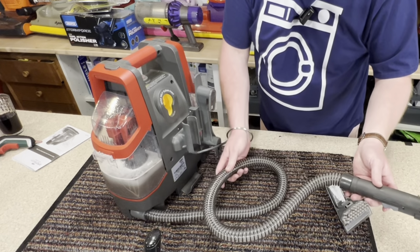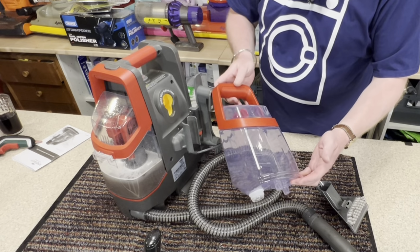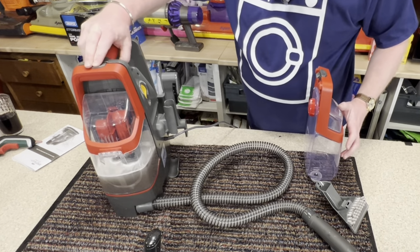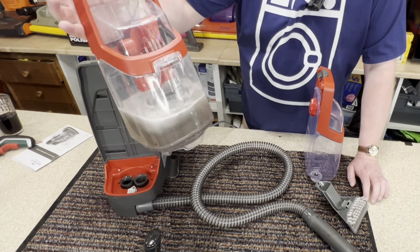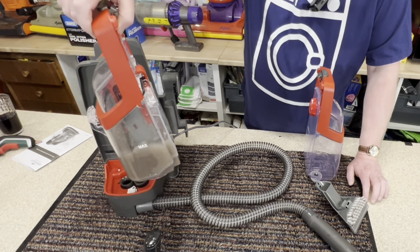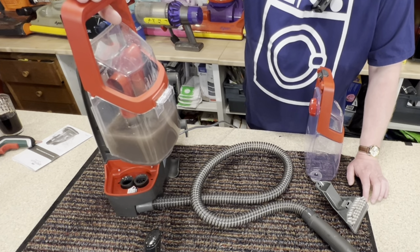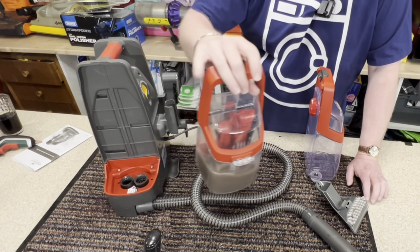And there we go, the hose is rinsed out. The water tank is now empty. There's a tiny little drop in it. And all the dirt is contained inside of this. Absolutely fantastic. I love that feature. I think it's really good. And as you can see, it's definitely picked out a lot of scrap from the mat. It's done a really good job.